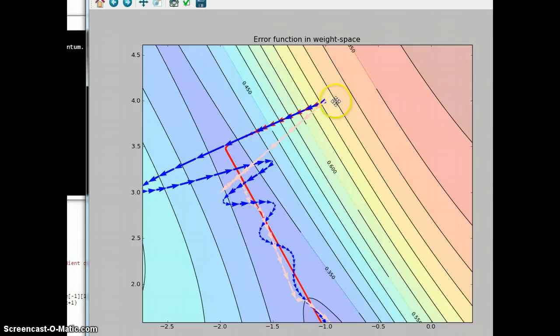The gradient is negative for both components, so I start moving straight down to the left at 45 degrees until I get over here where I've actually flipped signs and in reality, in this case, it jumbles around a few times and it's difficult to see what's going on. So I won't focus too much on this. But what's happening is I've made a step over here. Both the weight and the bias change signs. So I turn around and need to be moving upwards at 45 degrees, but I move half the distance that I moved to get to this location. And that actually happens a couple times, which means that those are falling exponentially and then I get into a spot in here where one of them stays the same and I start heading that direction.